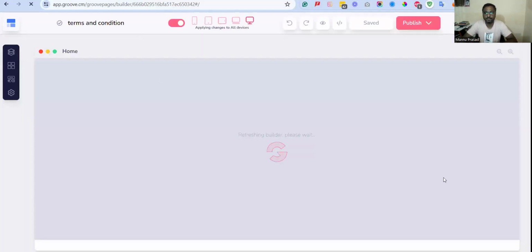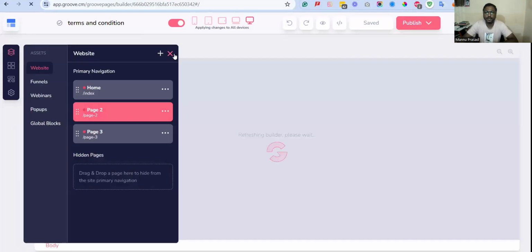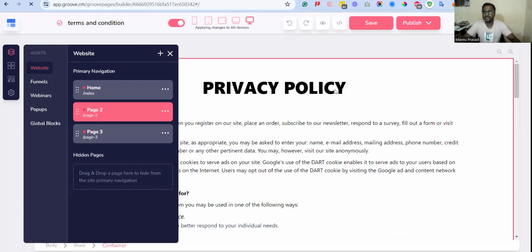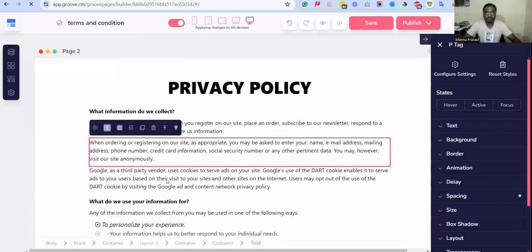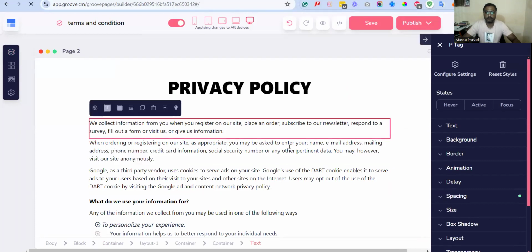I can edit it and it won't affect my original page. Okay. I can go to page 2 and I can start editing it, and whatever changes I want to make on this page, it won't affect my previous one.